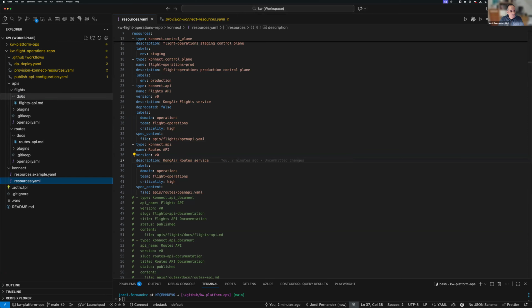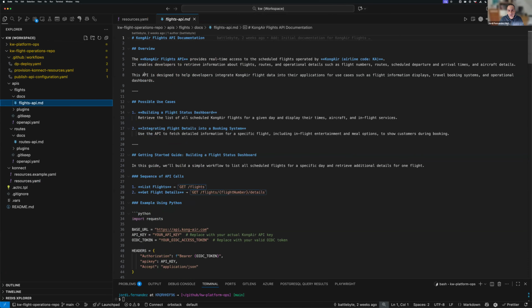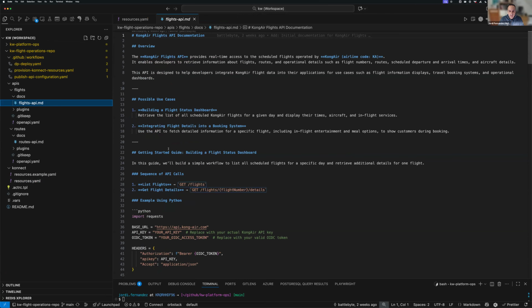And as you can see, in both the Flights API and in the Routes API, there is a markdown file that has more information about, in this specific case, what the Kong Air Flights API is about, possible use cases, and a getting started guide. So a more elaborate, more intuitive documentation.